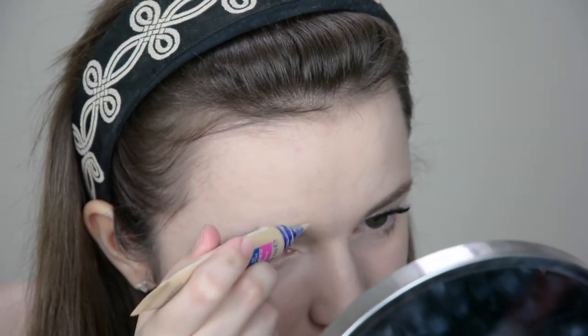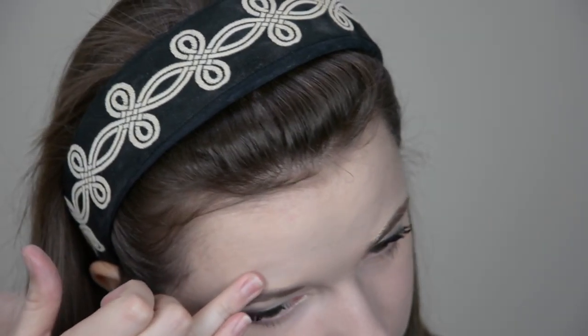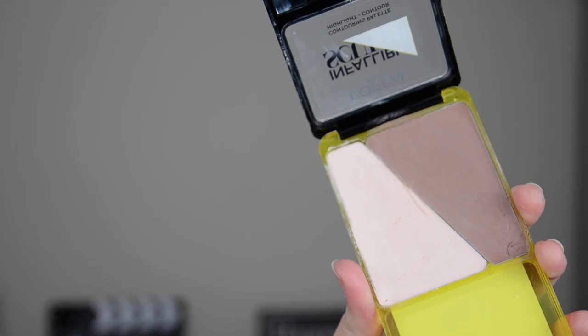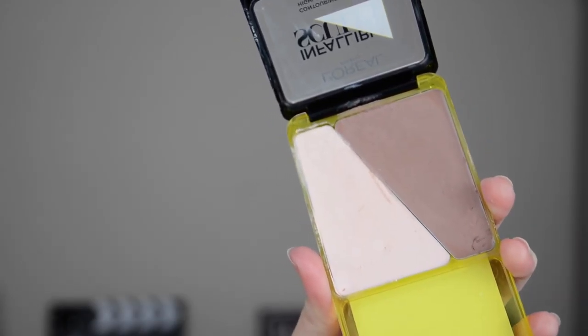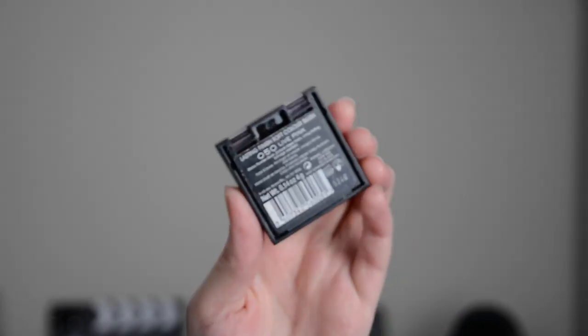I'll then just go and clean them up with my concealer as well, and blend that out with my finger. For contour — I never ever used to contour, but then I bought this palette, L'Oreal the Infallible Sculpt palette. I don't use the highlighter; I wouldn't recommend it either, I just find it went really cakey. But to contour I do use the darker bronzer shade, and I find it works quite well actually. For blush, I then go in with the Rimmel London in the shade Live Pink. I love this blush — I've had it for years, and I've never tried anything else just because I like this one so much.